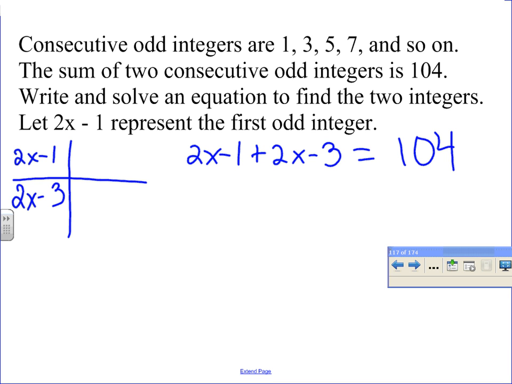Yes. You can use this, or you can use 2x plus 1. You can use either one. I agree. I understand what you're saying, but we're still finding 2 consecutive odd integers. They're still going to be in a row next to each other. But it's not going to be the one right after. It's going to be the one before it, the order that we wrote them. I know what you're saying, but it still works. But you could also use 2x plus 1, like I said a couple minutes ago. Annalise?